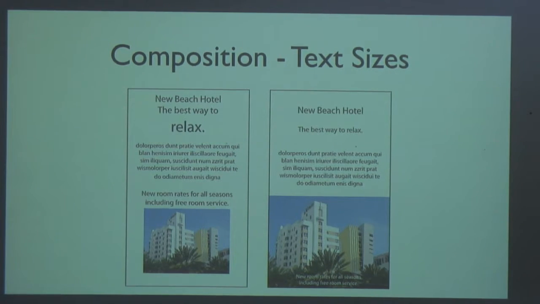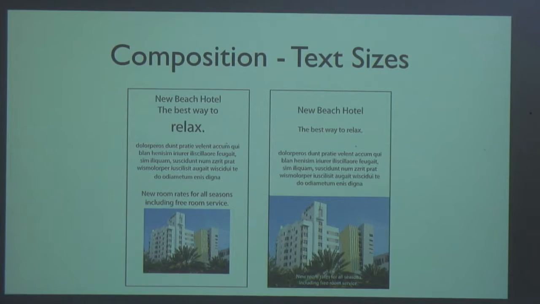So if you have a newspaper article, it's usually first the picture, then the big headline, and then you maybe read the sub-headline to see if you really want to continue reading. If that's still interesting, maybe then you start reading the text, right? But it is your responsibility to decide the sequence. So if you do it on the left, it's like, okay, relax, okay, relax. But actually the sentence is ripped apart, right? The best way to relax. That's a slogan, but it's ripped apart. So it's not really good, right?